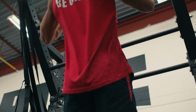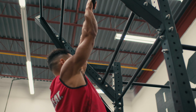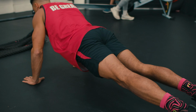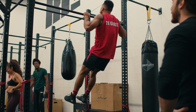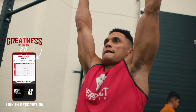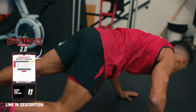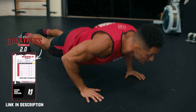This ladder will leave you swole and a pump you have never felt before, while also not being able to feel your chest and arms. And I can tell you from experience that dedicating myself to doing this for 4 weeks in a row, my upper body endurance, stamina, and just overall conditioning has gone through the roof. And I was able to drop my time each and every week. And on the 4th week, completing it in 6 minutes and 40 seconds, whereas on the first week, I could barely even finish it.